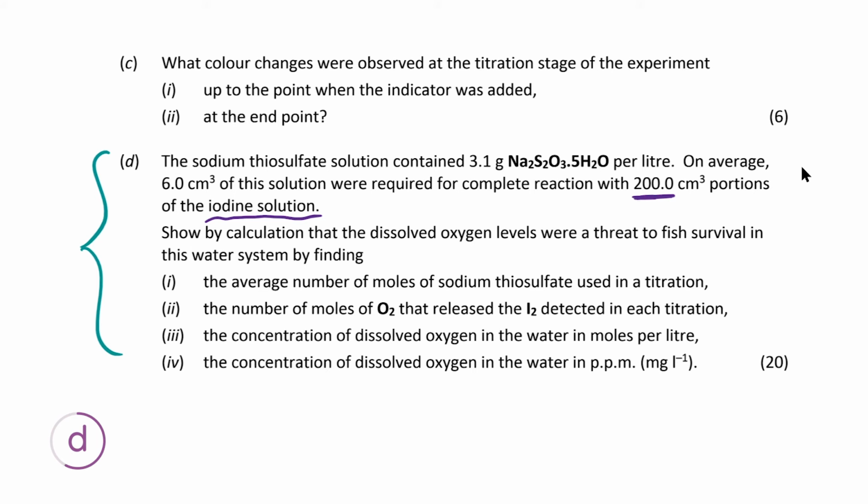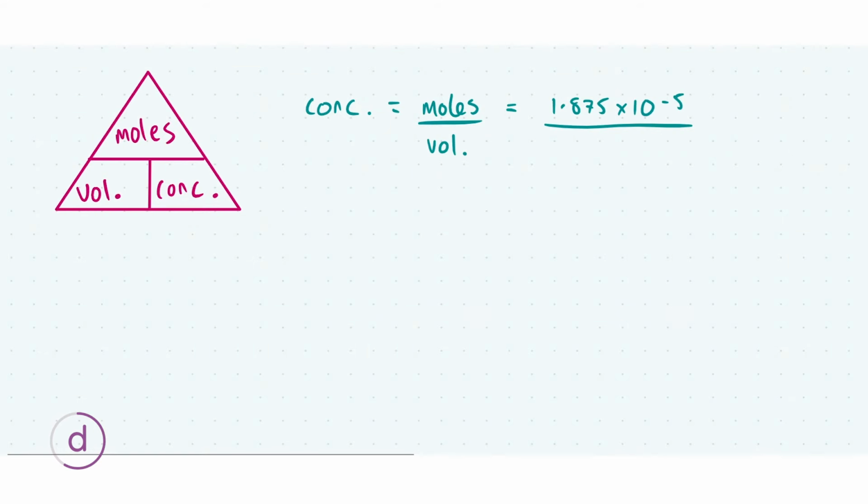So what we're going to do is go back to our question and convert our 200 centimeter cube portions into litres, and then we can go from there in terms of finding the concentration that we were asked for in the question. So what we know here is that there are 200 centimeter cubed portions associated with this, and what we need to do is convert this into litres. The way that we can convert this into litres is by dividing by 1,000. The reason that we want to divide by 1,000 is that there are 1,000 centimeter cubed per litre, which means if we divide by 1,000, we'll be able to find the number of litres associated with this. So if we divide 200 by 1,000, what we're going to be left with is a fifth. Now you can also write that as 0.2 if you'd like.